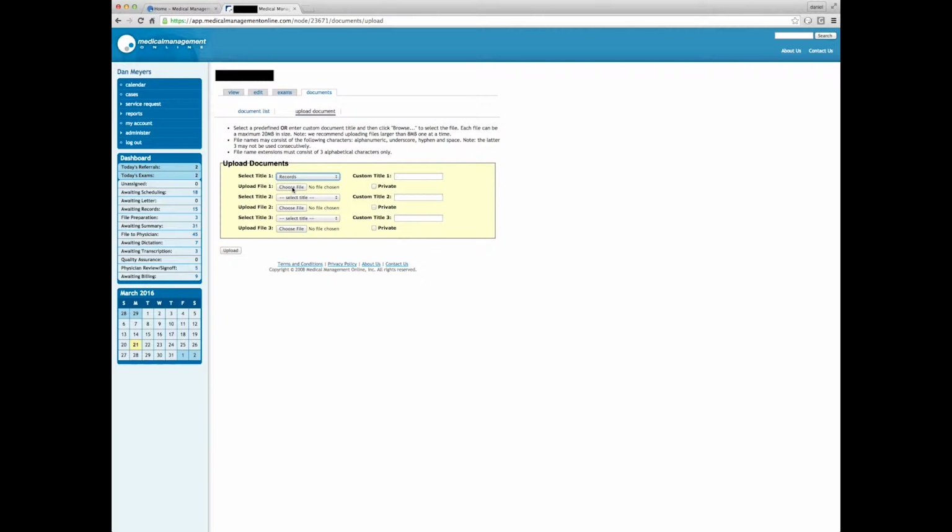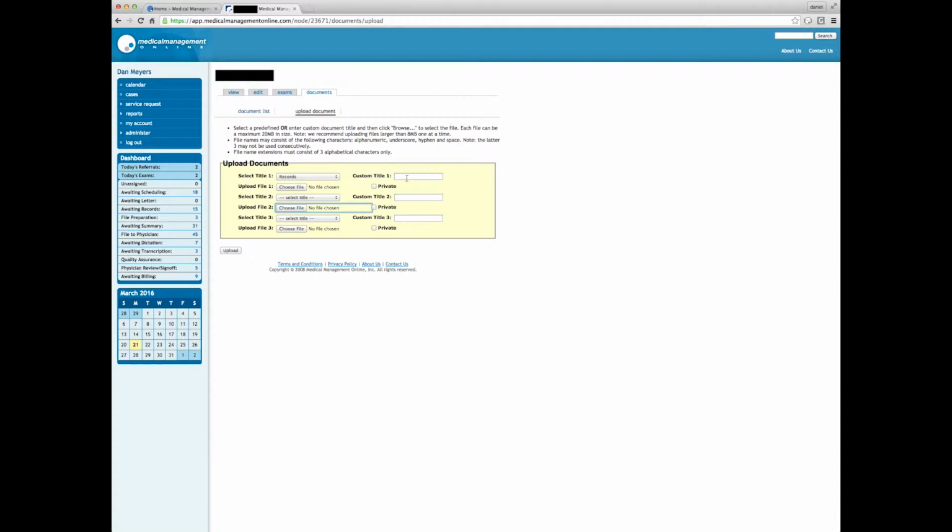You don't have to be terribly specific in the name of that zip folder, because we'll know that all of those documents are associated with this particular case already, because again, you're inside that case. I have the claimant's name blocked out up here, but the claimant's name would be showing here, etc. We will see that that upload is specific to that particular case, and we'll have no trouble sorting those records accordingly.